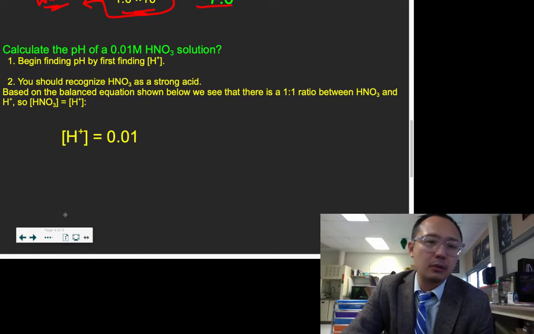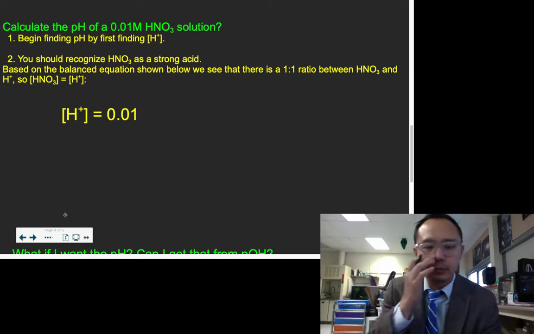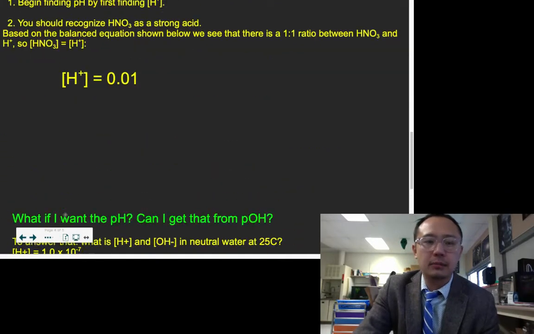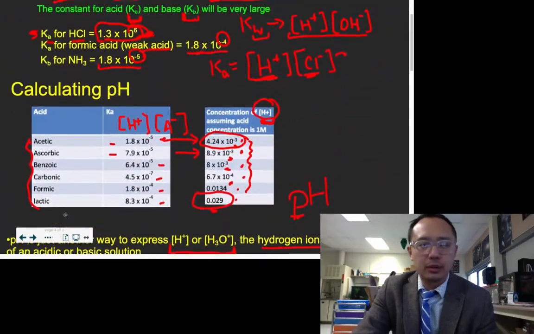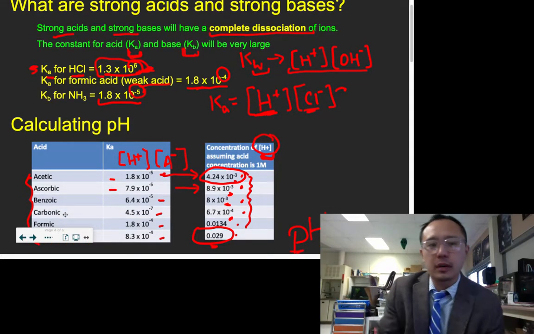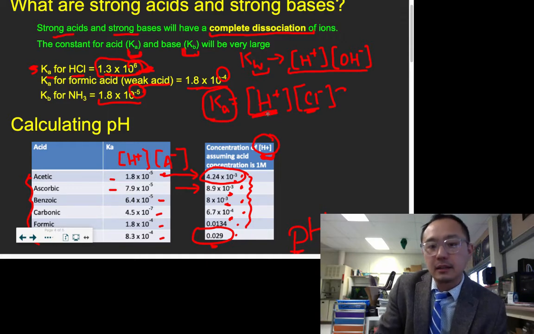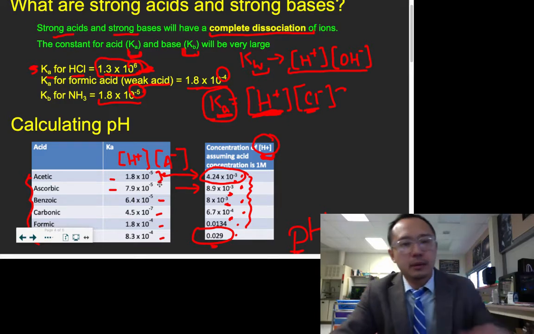In the next video, I'll go into a sample question, then calculating pOH and also calculating backwards. Hopefully, watching this video gives you a stronger understanding of what a strong acid and strong base is, and what these Ka values represent. It's really important for you to understand the concentration, like what this number represents when it's a big number or small number. All right, so thanks for watching.